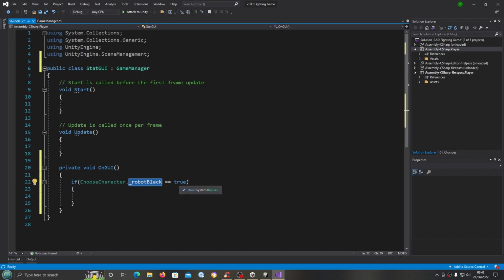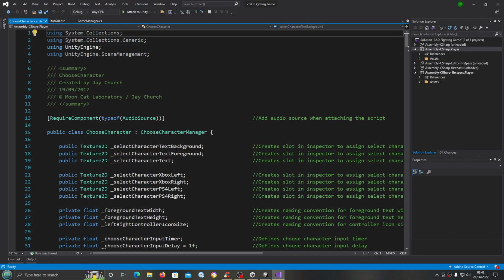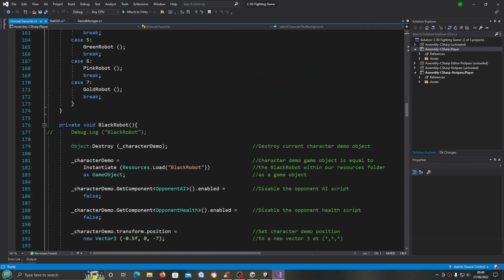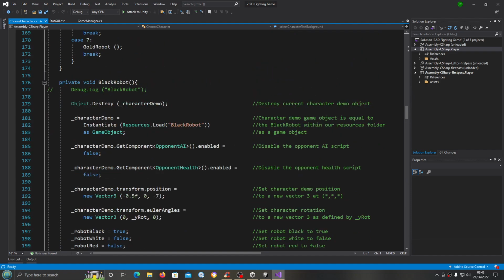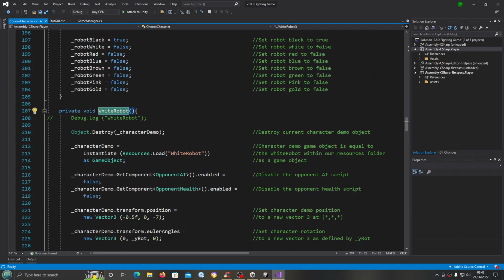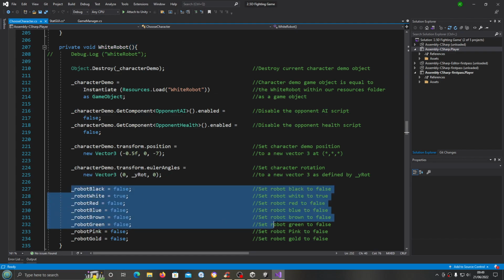Robot Black is being chosen at the moment, we can actually access this directly, so let's do that. If I come to the choose character script, when we change robot in the choose character, it activates the appropriate void, and as you can see, it sets the appropriate bool to true or false.